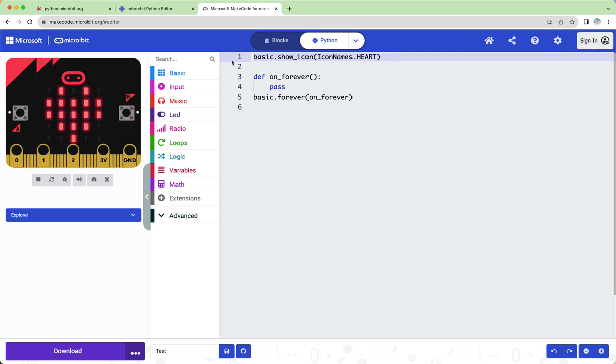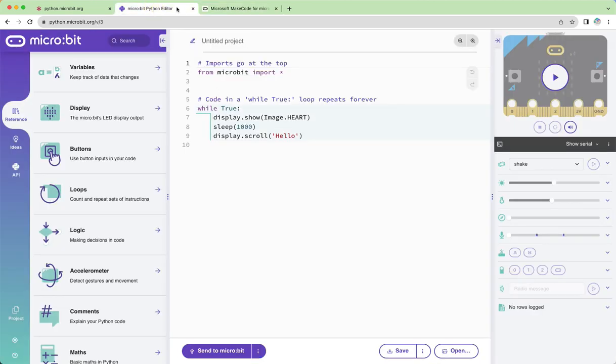It's a kind of version of it, because here you can see, for example, when we flick back to the actual editor that I want us to use today, at the very beginning, it says imports, and it's got a comment, and it imports the Microbit library. So as it should, as Python does with libraries that you need to bring in. So this is a kind of truer Python for me, and one that I think will help us a bit more.